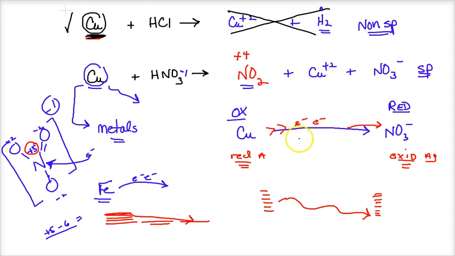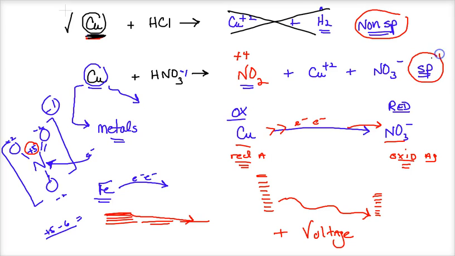Pull. That pushing and pulling created a place of high charge to low charge, which we call a potential difference or a voltage. And when you get positive volts from these two half reactions, you can use that energy to push charge around in batteries or to create and use it for energy. When things are spontaneous, as we're going to learn in another unit, that means that there is a Gibbs free energy. There's free energy that can be used. And we'll get to that another day. But there's a pathway because of the pushing and pulling.